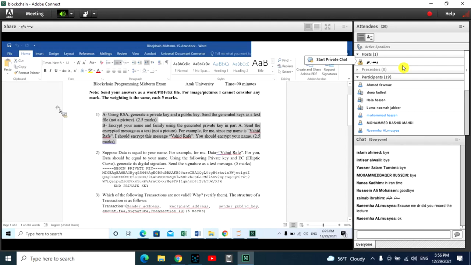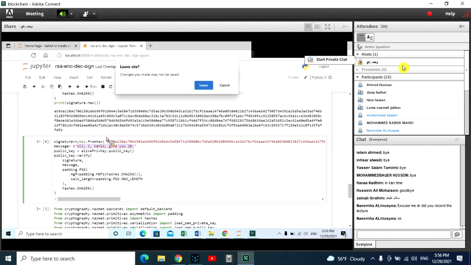Again, we need some libraries. We have some functions here. This function simply takes a public key and returns its calculated SHA-1 hash.